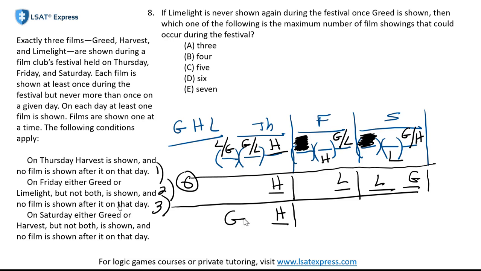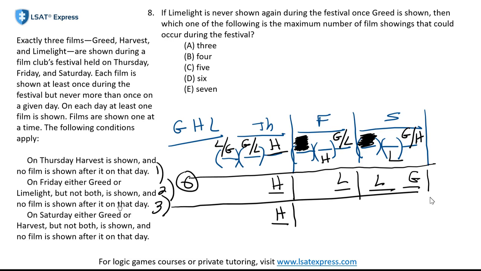Suppose G were the first film on Thursday. Well, according to what we're told in question 8, L could never be shown. Well, in order to maximize the number of films, we want to show L as many times as we possibly can. That being the case, where do you want to put the first G? And once you place it, what's the maximum number of films you could show over this 3-day period? I'll let you think about this and then take a look at the answer choices.